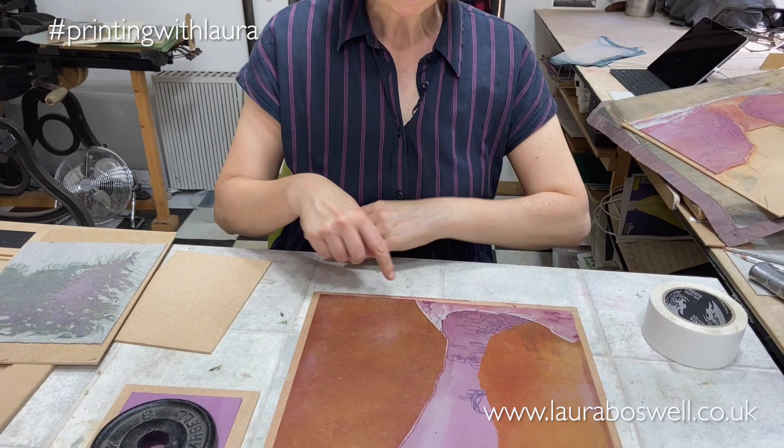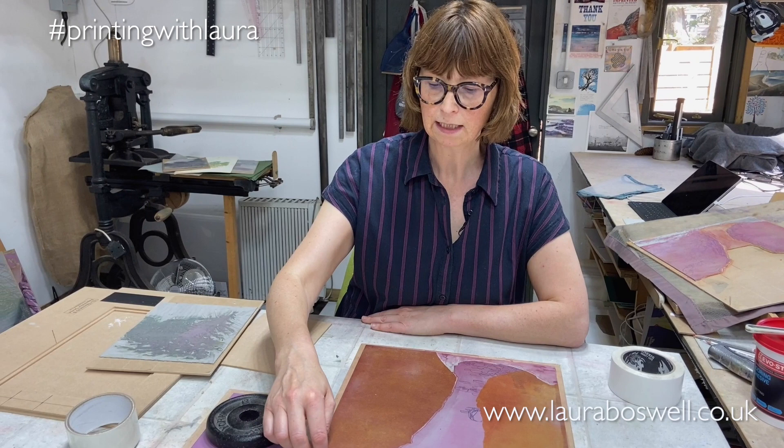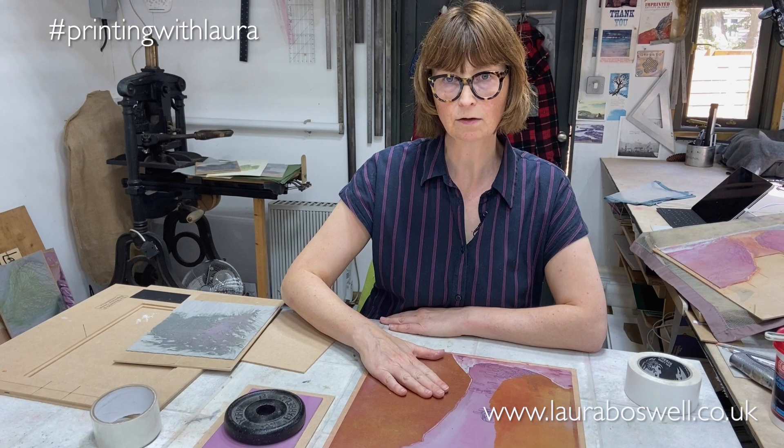The other advantage is — going back to the piece I'm working on here — I've got a print and this bit of lino I'm not going to use, so I'm going to cut this piece off completely and remove it. I can simply dig a trench here to separate it from the main part of the picture and then peel the whole thing off. It's really simple to do.